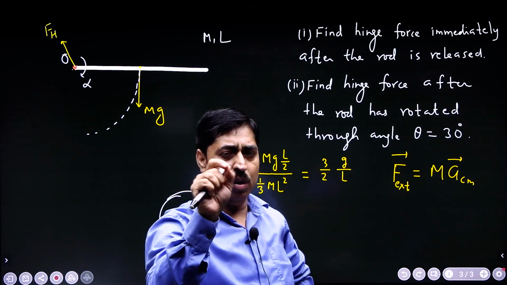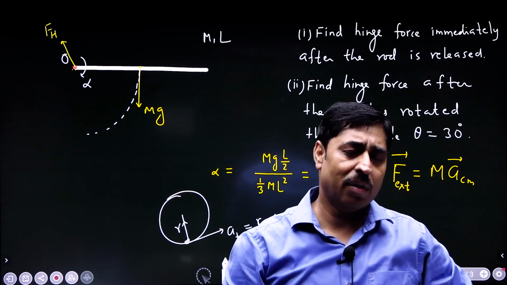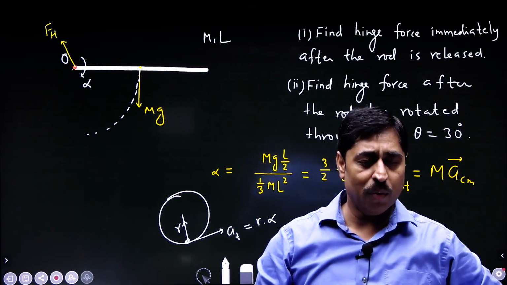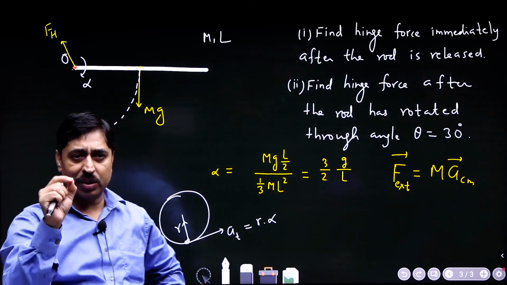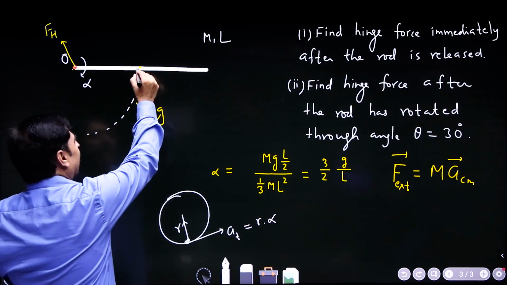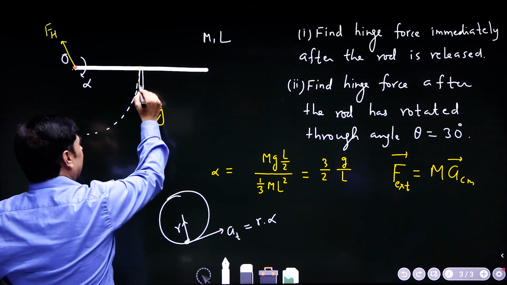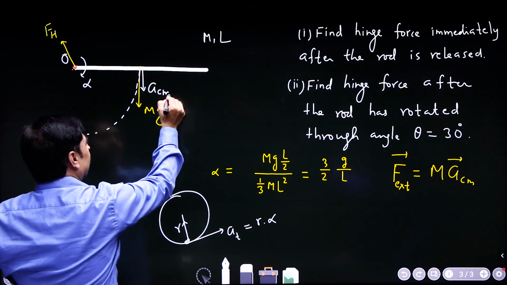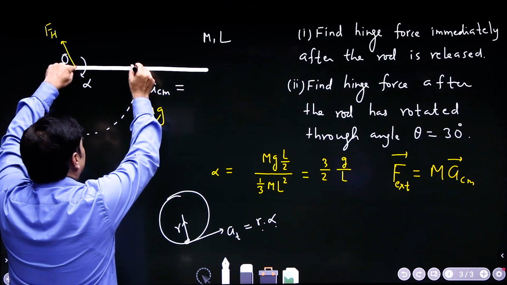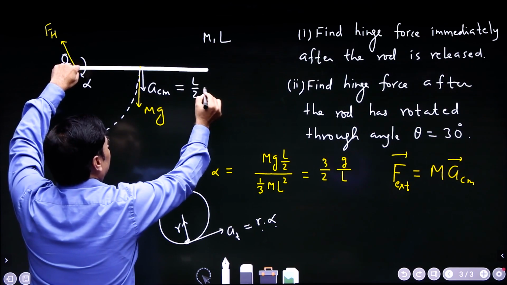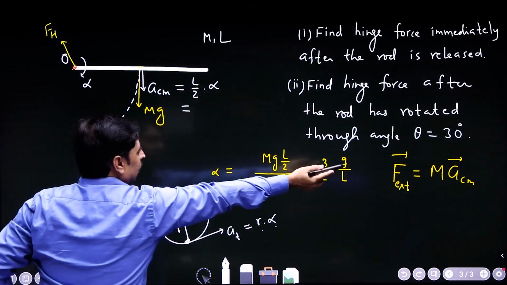The acceleration of center of mass is not along the radius of the circular path that it is going to follow right now. So, the only acceleration that center of mass is having right now is tangential. So, in the direction of tangent, which is of course vertical, this is the acceleration of center of mass, and its acceleration is nothing but r alpha. R means this radius, L by 2, L by 2 into alpha. What is alpha? Alpha is this number.